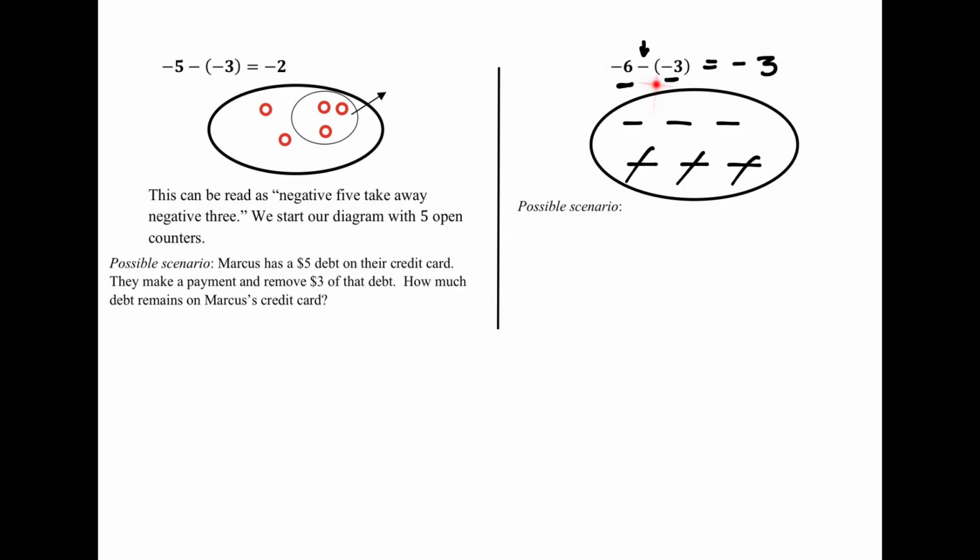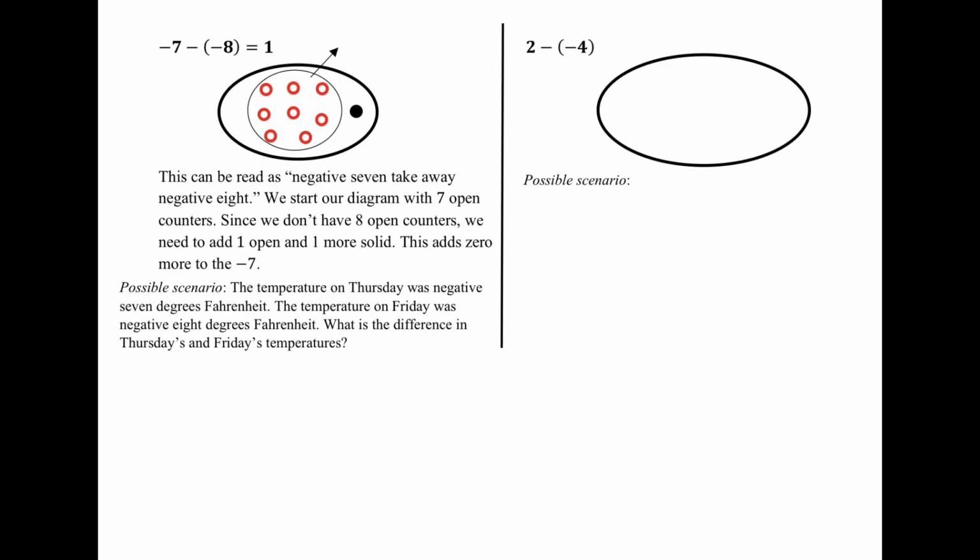Looking at the math, that may not make sense. Just draw it out for now. I'll explain the math in a little bit. Okay, new one. Because they started with negative 7, 1, 2, 3, 4, 5, 6, 7, you can see they added a zero pair to make it happen. But you can't really tell until you really tear it apart.